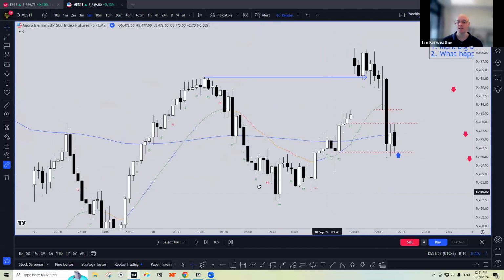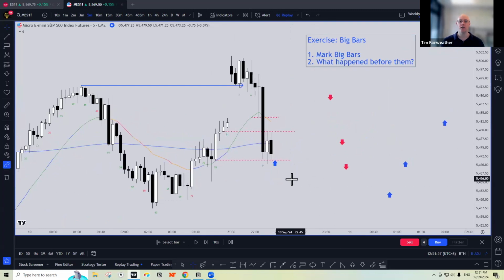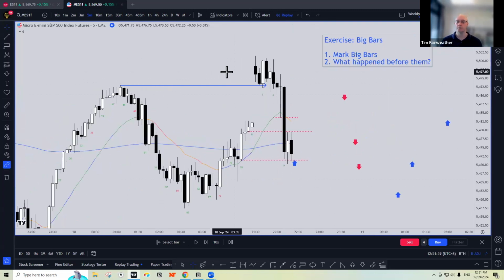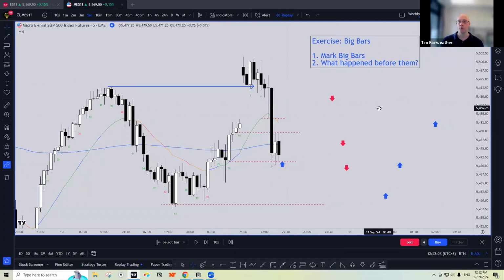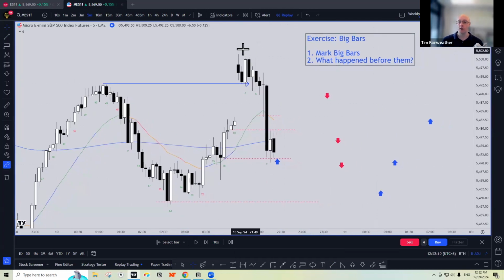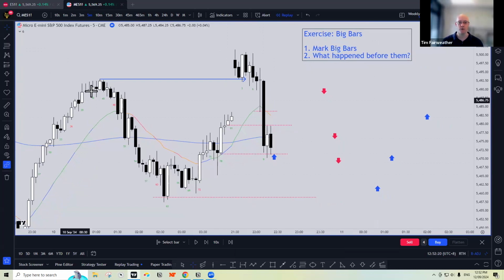So what happened here? We had a big bear bar and traders thought we've broken out of the top of this range. Maybe we're going down to the bottom of this range. This is a big bear bar. I want to sell. Then bad follow through. And if you're a more experienced trader, you've got bad follow through up here, bad follow through down here. You know we're in a trading range or an environment that's going to be some kind of a trading range. Okay, it's not just going to be a clear trending environment.